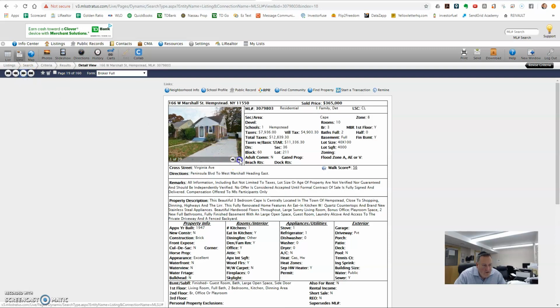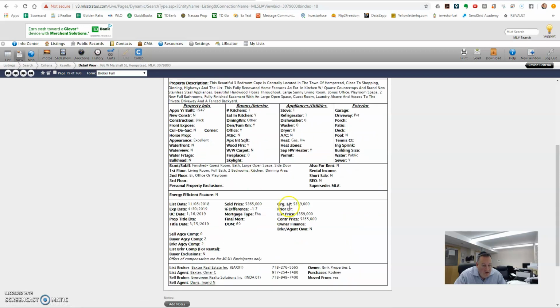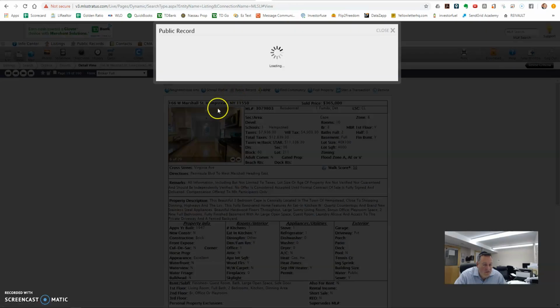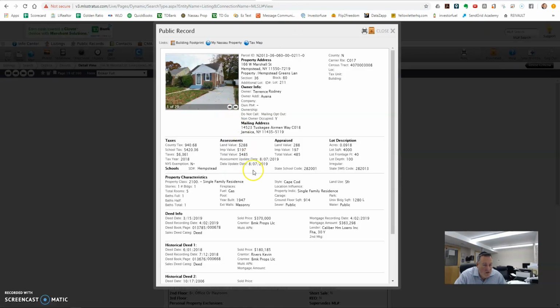365 for this one. All redone, 3-bedroom, 2-bath. They asked 359. They went out too cheap, and they got 365 pretty quickly. Let's see what they paid. He probably could have listed it for 399. Looks like it's in good shape. And he paid $180,000 for it. All right. Again, you'll see a lot of times investors will base their asking price on what they paid, on a certain number they want to make. This guy paid really cheap and didn't want to be a pig, but he probably could have listed for $399 and sold it also.